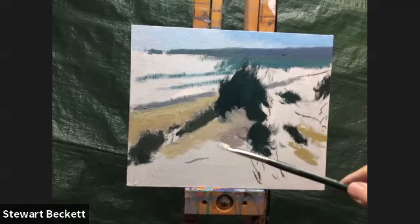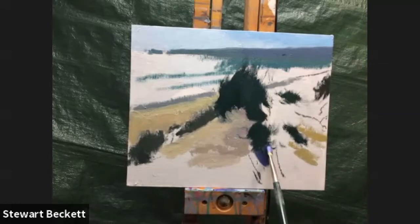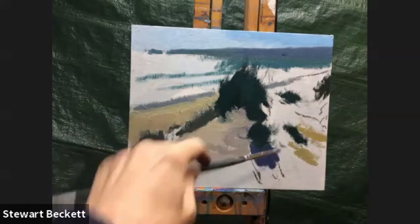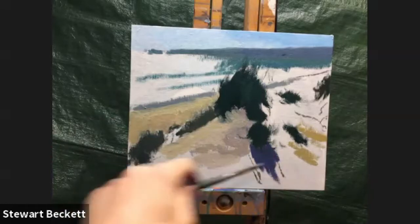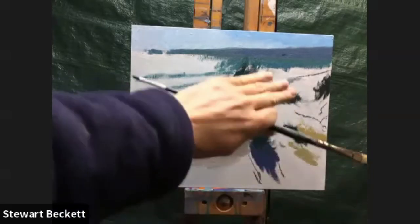like where the wind blows the dunes around, you get these little craters and dips and holes, and start to block some of these directional shadows in. And these almost are telling us how the sand dune is interacting with the grass. So by making these strokes come down the hill, we're saying that this is now a bank. Because if I were to paint this horizontally like this, it would flatten out this bank and not give us the idea that it's going up like that.